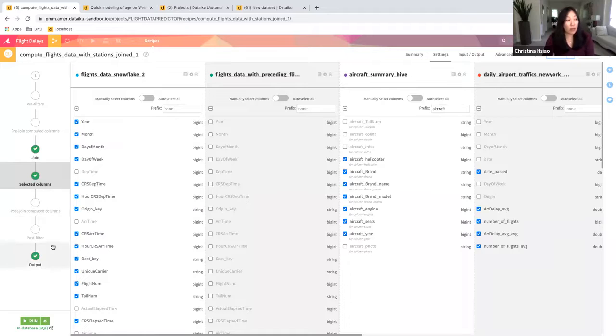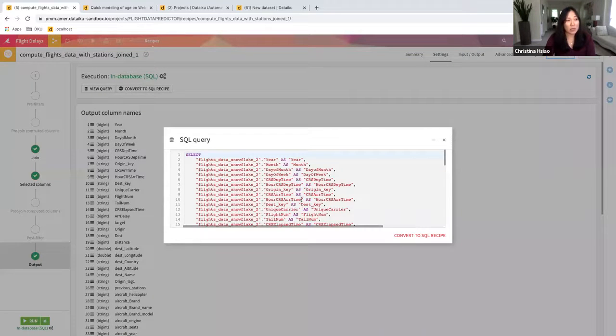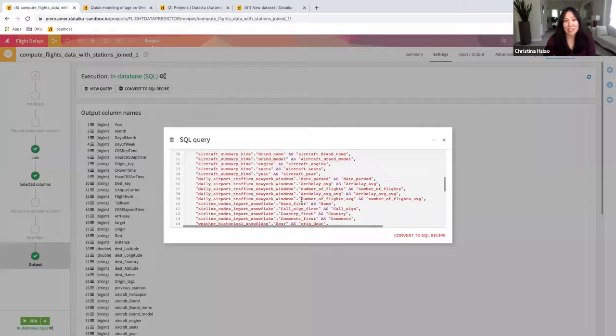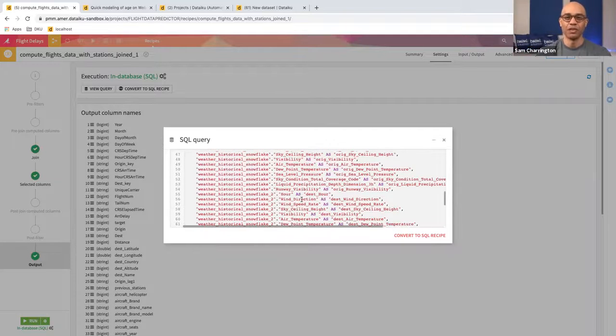And even if you are a coder, and plenty of coders, our power users do both, because if they do this or they convert to a SQL recipe, well, there's the query. And I didn't have to type it. I didn't make typos. So it's not hidden from you. It's there when you want to go deeper. The beauty of Dataiku is you're only ever about 2 steps away from code at any point, customizing with code. So it's really extensible.